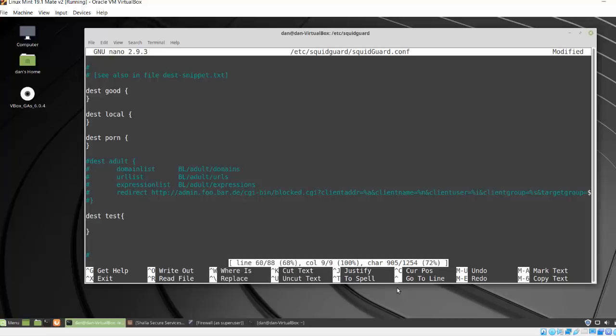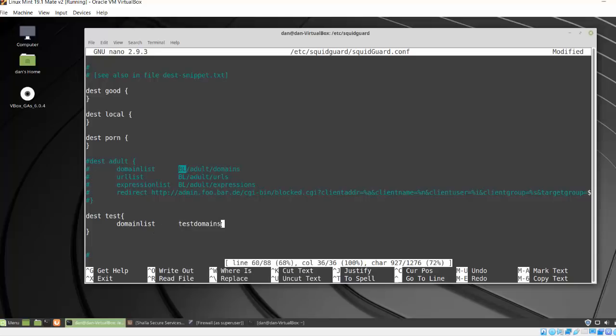And we're going to say, okay, for our domain list, we have a file named test domains. You can see here they're providing, right above it says domain list, and then a folder named BL, another folder named adult, and another folder named domains.